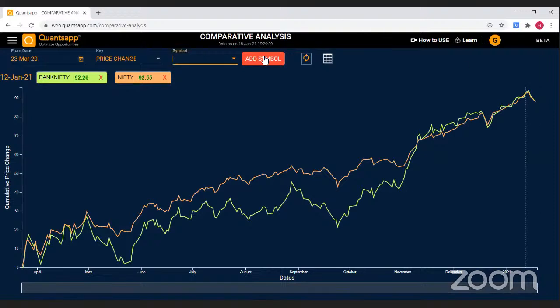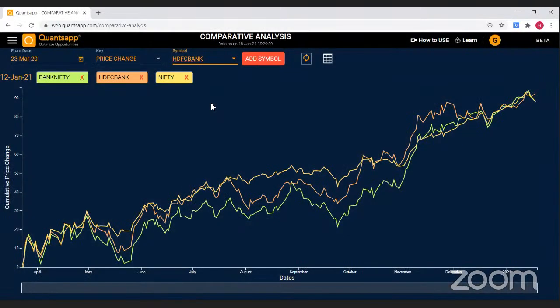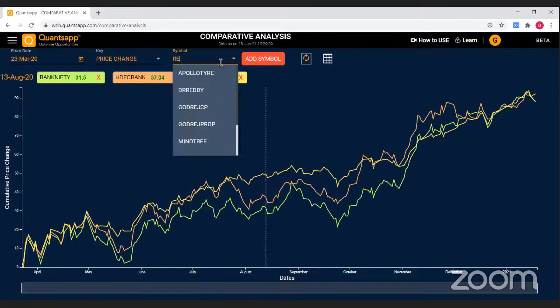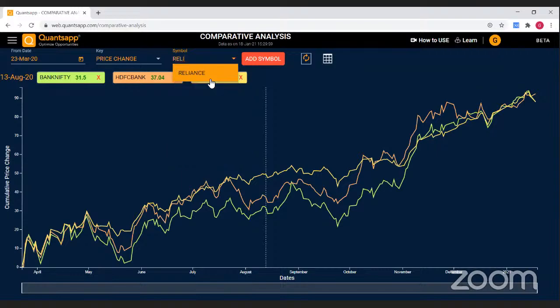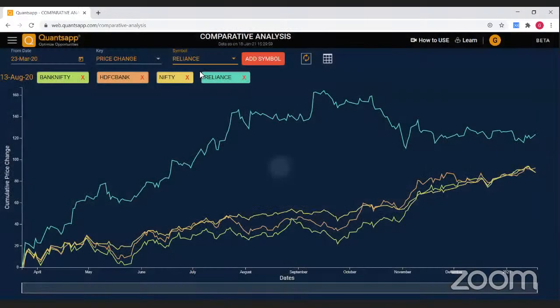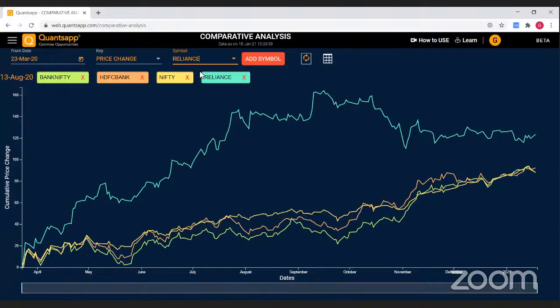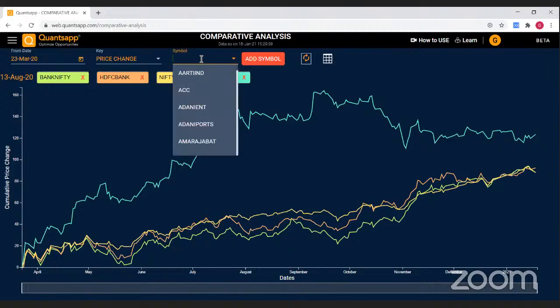Now I want to see, because there are lots of stocks, so let's take HDFC Bank here. I want to compare Nifty, Bank Nifty and HDFC Bank now. At the same time, I want to add, let's say, Reliance. So we are taking this purely for example purpose, to show how we can use this tool to get a better idea about any of the stocks or indices. So if you can suggest many stocks which you want to add, I would really add that stock and we'll compare how the stock movement has happened over the period of time.